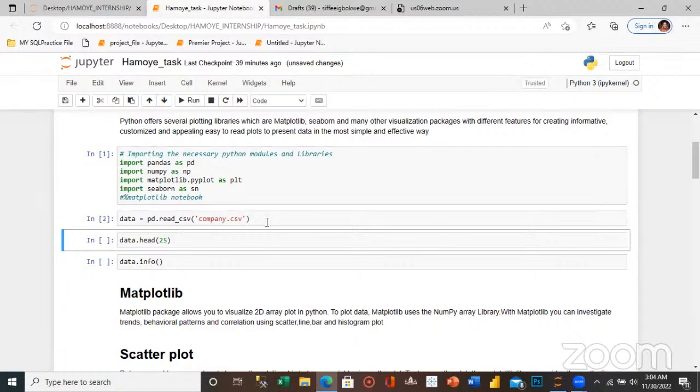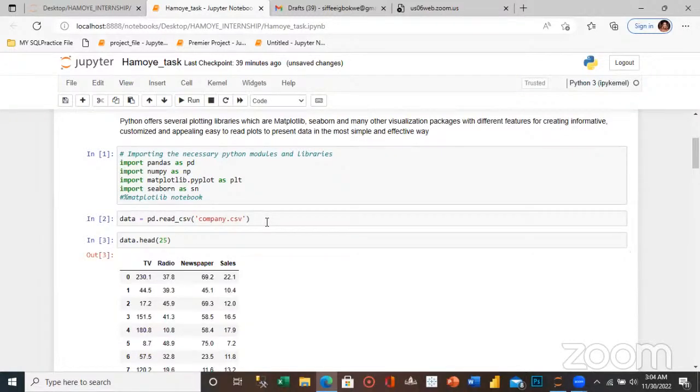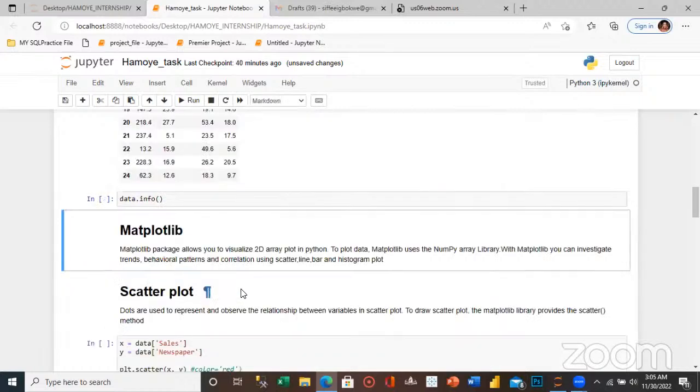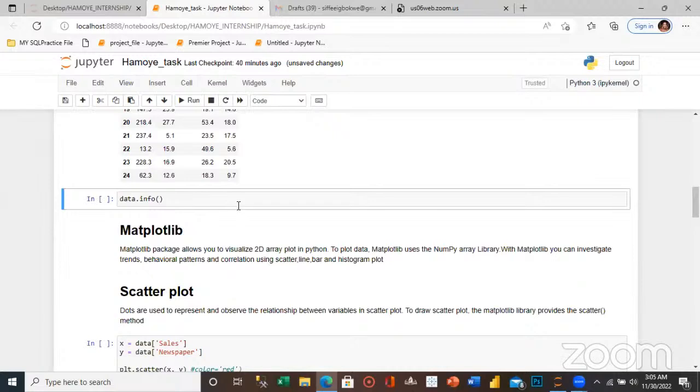So, reading my data set from Kaggle, I would just have to see the first 25 rows so I can understand the data, just look at it and say, okay, how many columns do I have? What features do I have? You can see that we have about 4 columns and about 200 rows. Let's go over to the information of the data set that we just read.